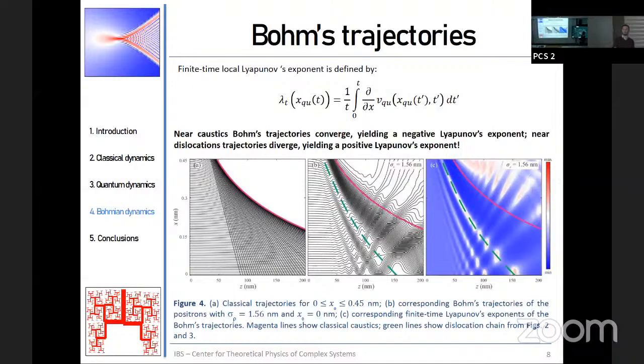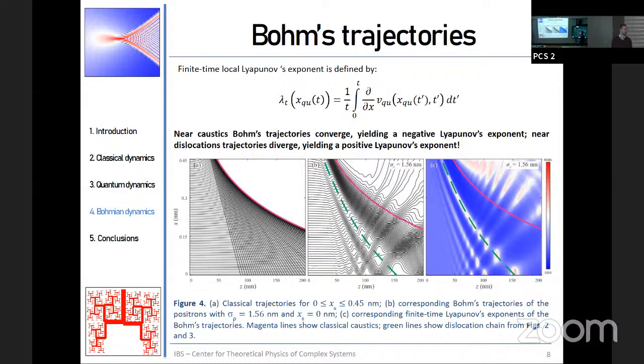So when we calculate this for the whole family here, we will get the picture shown here. See? You immediately can see these islands of red points where the local Lyapunov exponent is positive. And we noticed that we can find red areas even in regions where we didn't expect them, which are not dislocations. So in these regions here, the Bohm potential is so large that it can significantly affect a family of Bohm trajectories. You see it here, but this is not necessarily a dislocation. It is a specific minimum of the wave function, where the minimal value is not zero, but significantly small to have a very large Bohm potential. Okay, this is interesting.